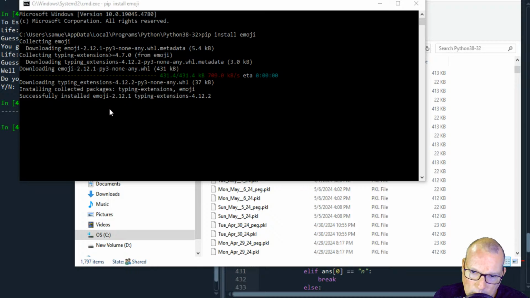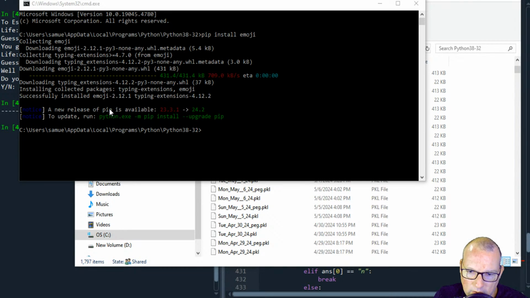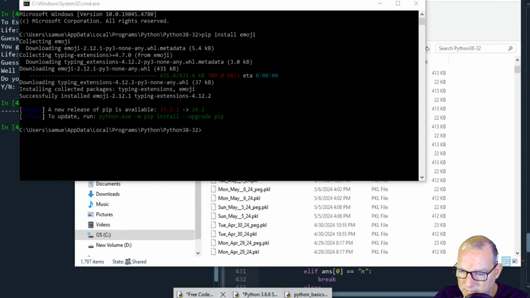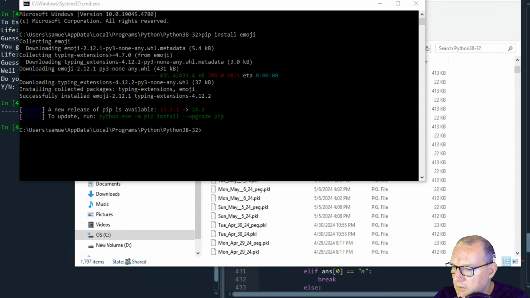And the reason why I like doing this is it also installs every version for you. So now, let's see, do I have 3.8? Let's get 3.8 open.